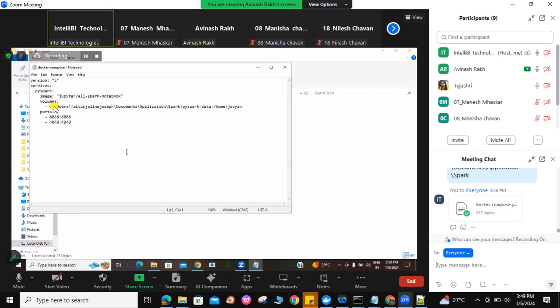Yeah, in the C drive, in the volumes, just see what is there after Spark: PySpark data. We have missed creating that folder. Just copy that name and create a new folder after Spark, only PySpark data. Yes, create that folder, because we have missed this.